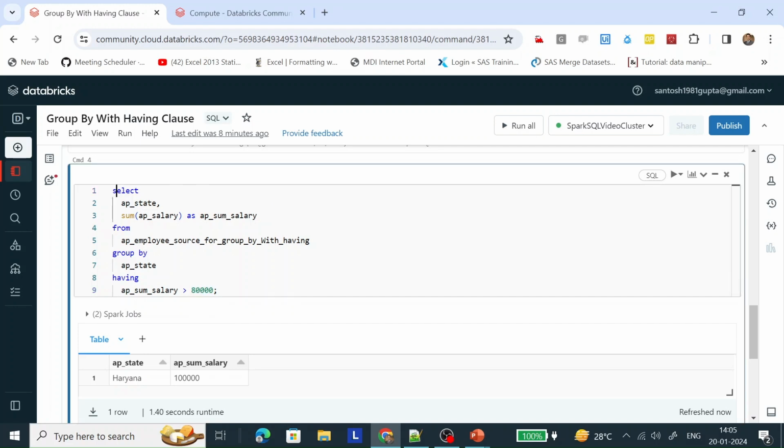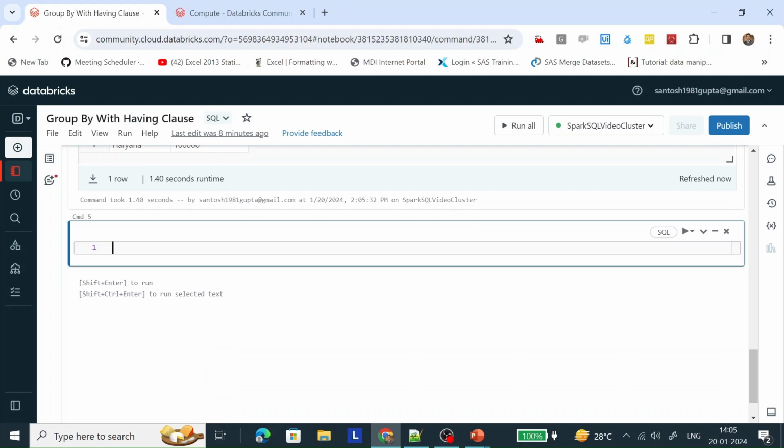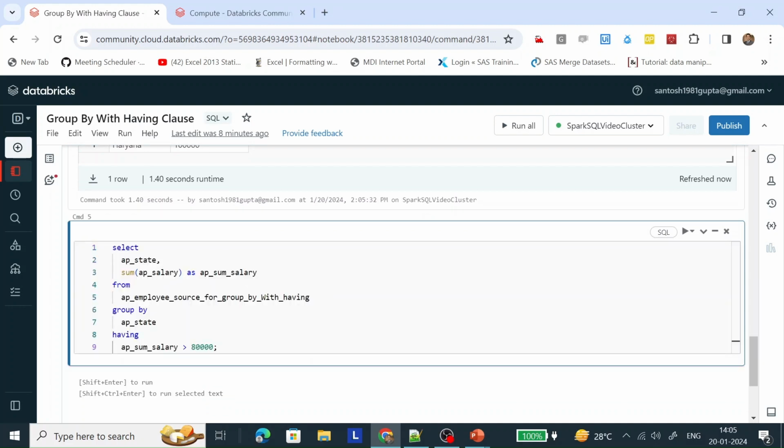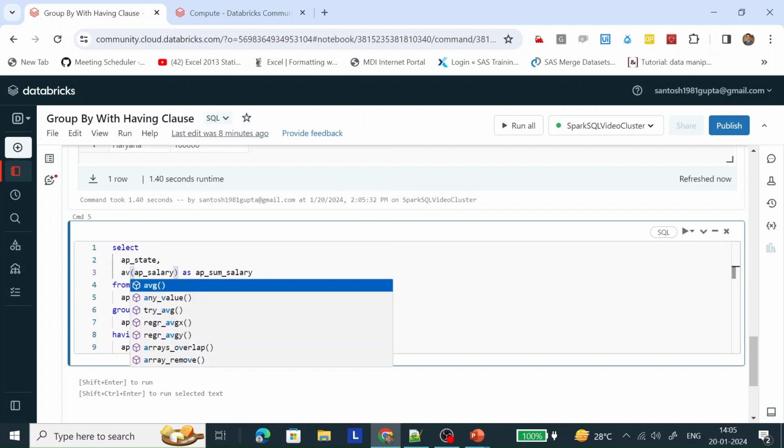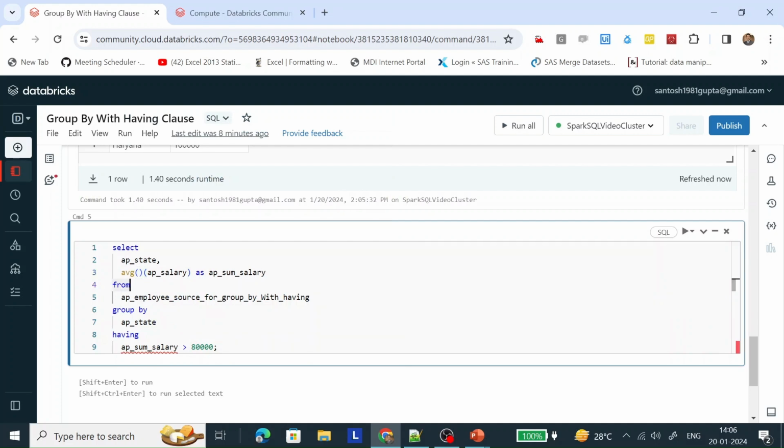Now let's perform some other aggregate function with the having clause. Here let's do the AP average and name it AVG, and here we are saying the average must be less than 50,000.